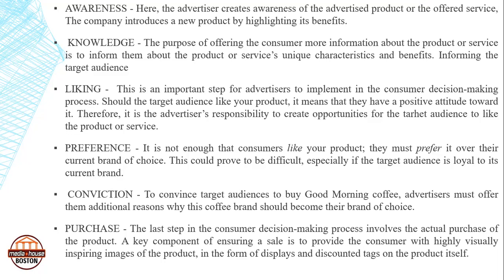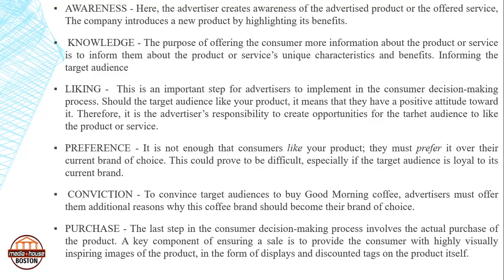Step 5, conviction. To convince the target audience to buy, for example, Good Morning Coffee, advertisers must offer them additional reasons why this Good Morning Coffee should become their brand of choice. You should be able to highlight the benefits. As an advertiser, you should be able to tell all the positives so that you might be able to convince the target audience to buy your particular product.